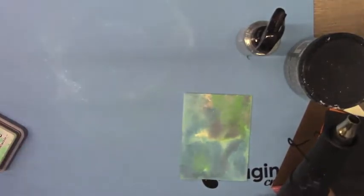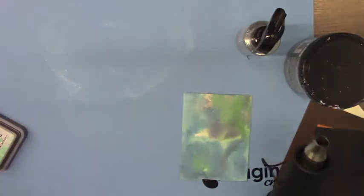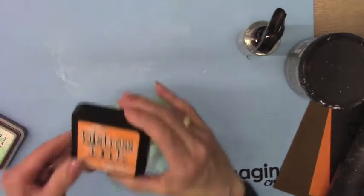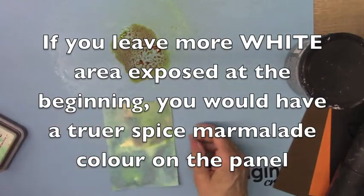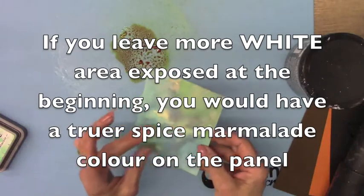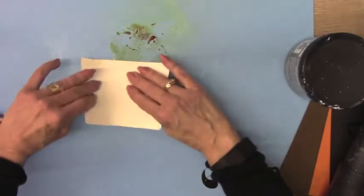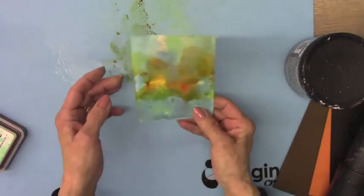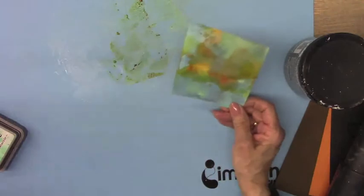we can mix these inks. So I will be using the regular Distress Spice Marmalade. Incredibly, incredibly fun to use. I'll be back after I dry. So there we have this panel, and I'm now going to take this regular Distress Spice Marmalade and I'm going to smoosh it on my mat. I'm going to give it a mist. And I just want orange just a little bit through here. So I'll dip that. You see how vibrant, and if you have white spaces on your panel, the orange really stands out. So yes, this is so fun to do. I hope you enjoy them as much as I do.